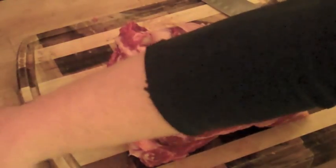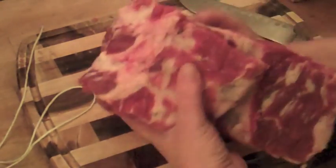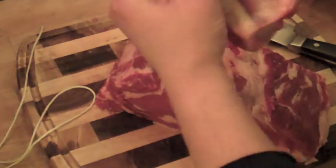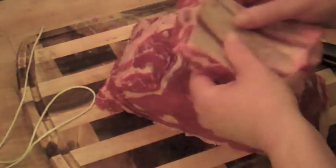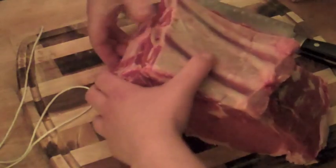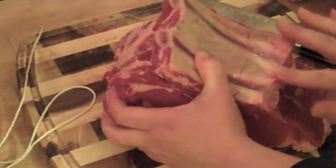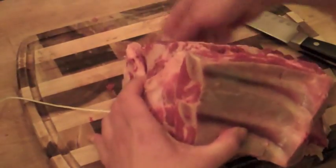We're going to go ahead and take some twine. We need to actually attach the bones back to this piece of meat. Turn this upside down and locate your bones — looks like I only got two of them. What you're going to do is get your twine between your shin bone, all the way along between the bone, every single bone that you have, and just go all the way across. You're going to leave this on — it's going to cook with it.